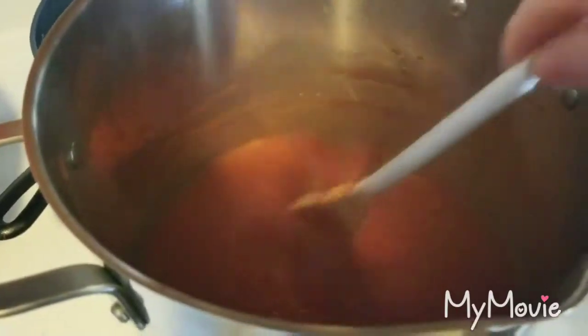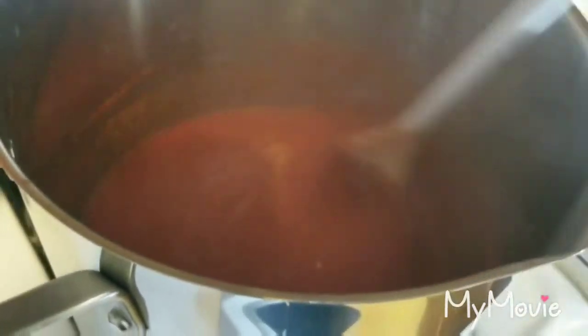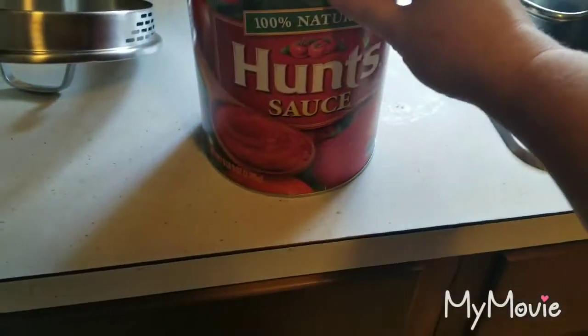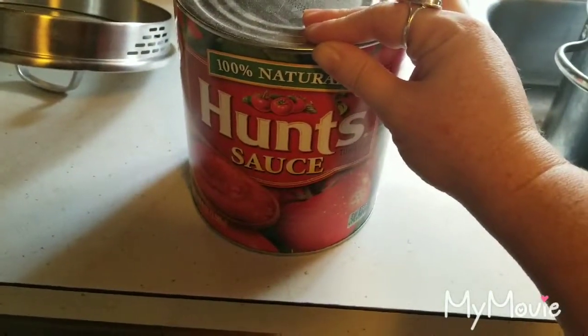Okay guys, so this has been simmering now for probably about 4 hours total. It has reduced at least by half. Sorry. It's at just a little under, it looks like the 1.5 quarts. So it has reduced about half. I'm probably going to let it simmer for about another hour, and by then it'll probably be down closer to the 1 quart. And then what I'll do is I'll just add this can in and just season it to make some pasta sauce. Now, this does say that it has some seasonings in it and some citric acid, so I'll just kind of flavor it to taste. I do kind of have my own little recipe that I used last time we made some pasta and pizza sauce. So I'll go by that, which I'll tell you guys what I'm adding when I do that.